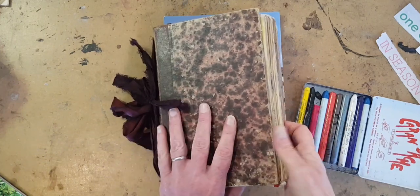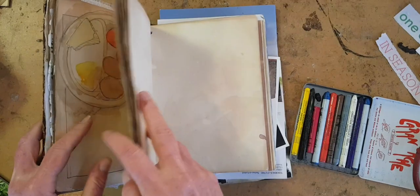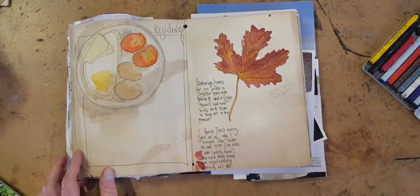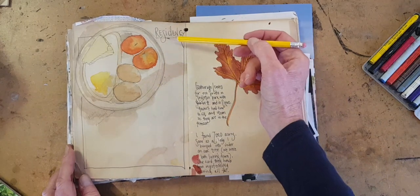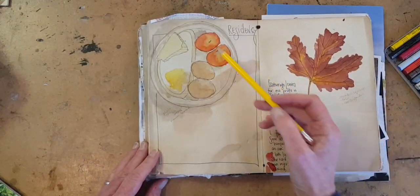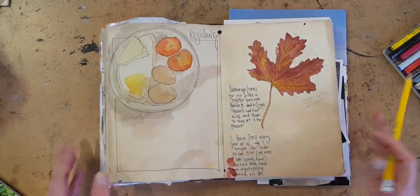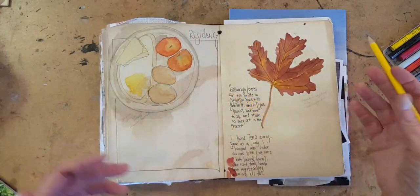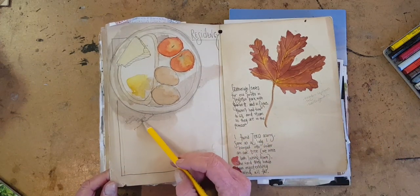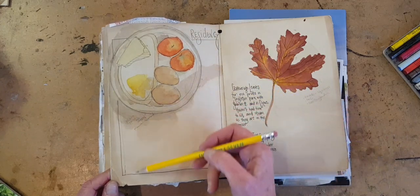I am using my latest blank book — it's one that I have made myself. A few days ago I had a picnic. I had time to get down some visual notes and a little bit of color, but I didn't have time to write about it because I was too busy really enjoying it. You have to balance out getting the pages made and being present when you're living them. So I made some notes here, and now this evening with a cup of tea I'm going to go back and fill in the text.